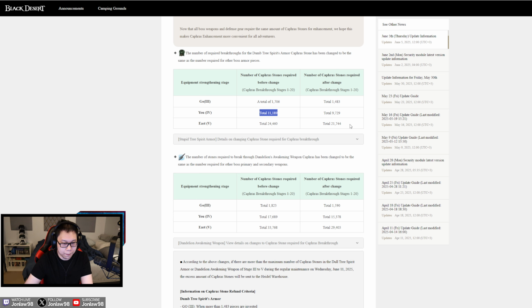But either way, it's a good change. You should still probably use whichever one. Like in 2025, current day BDO, chances are you're not going to be sticking with a Dim Tree or a Red Nose for that long. Going into Fallen God, you could just buy it directly, skip the entire Caphras process, which I think is a good thing.